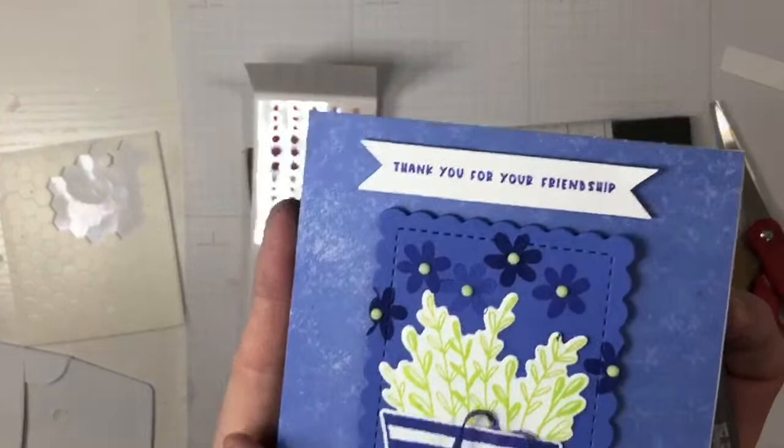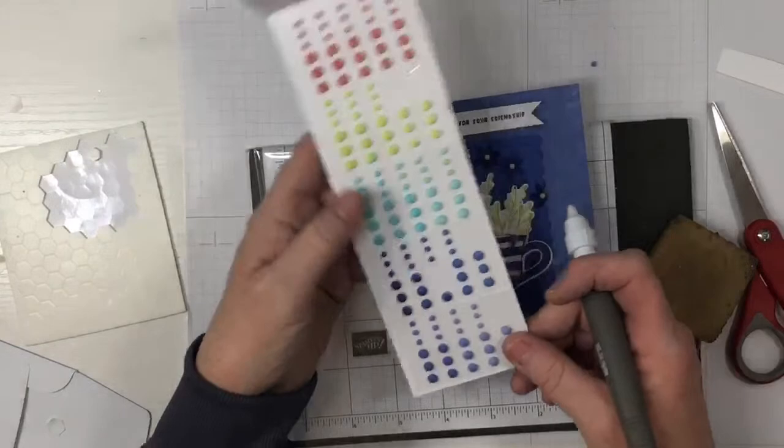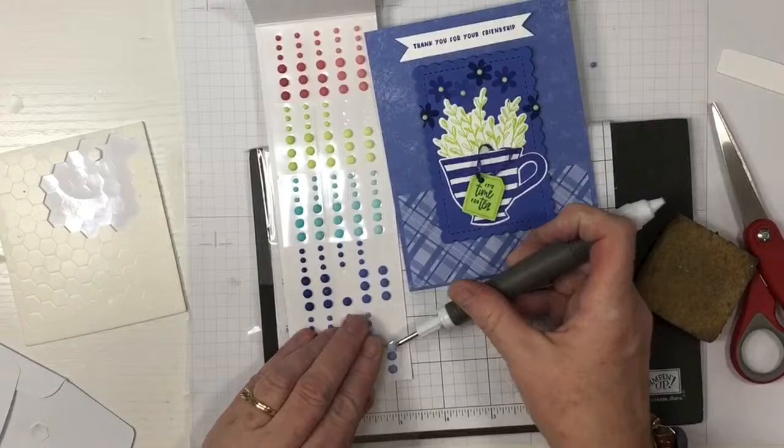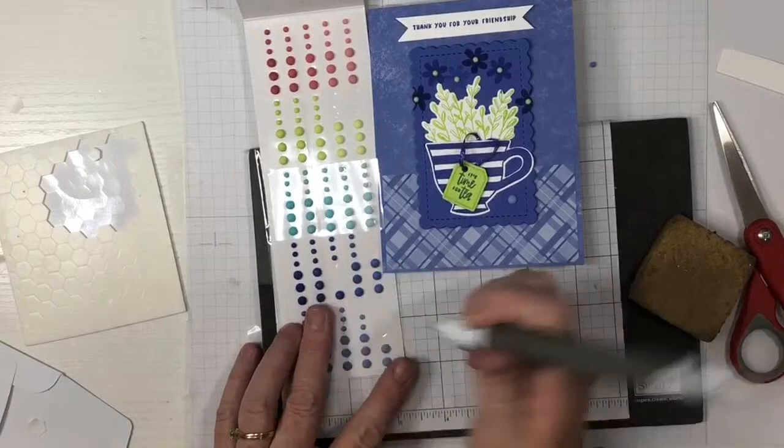Then I could put some more colors here and there. If I wanted to use some of the violet, the blue, any of those would go on here. So I think I actually do want to use one of the bigger dots. I'm going to put that here. Then I'm going to use two of the smaller. And I never usually use this many on one card, so don't mind me.